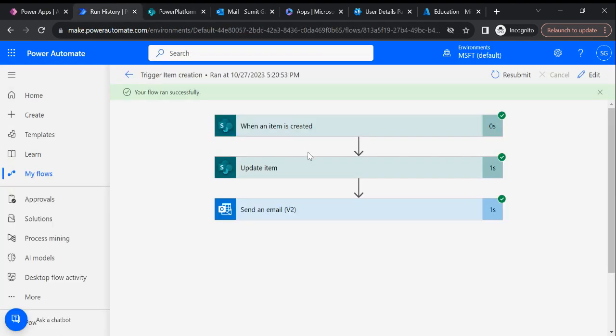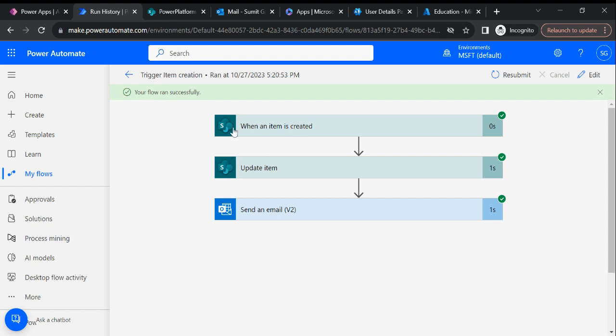Okay, so most of the time we use this functionality when we don't want to integrate our Power Automate flow inside the Power App. So that time we go with that approach. If we are changing the flow, if we want to add any other input parameter from Power App to Power Automate, then we have to change it in the Power Automate flow, and then we have to do the same thing in the Power App. So that time we go with this kind of approach.